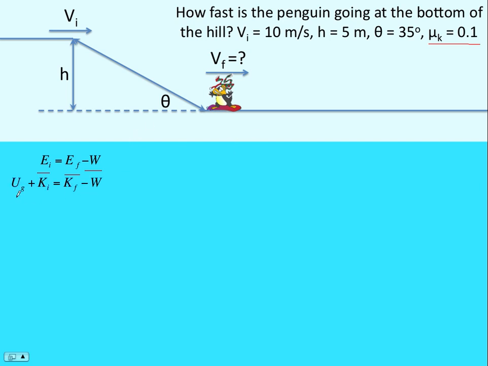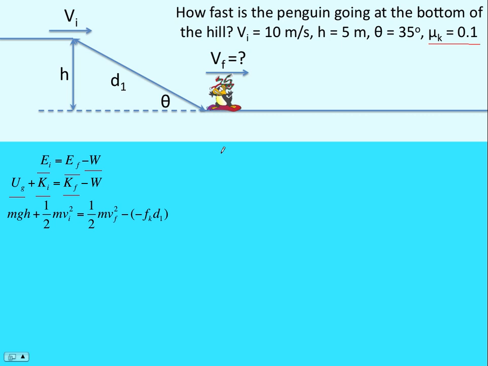And so initially we have potential energy. We're going to say the height is 0 at the bottom. I think everybody would do that. And at the bottom of the hill, we're going to have kinetic energy, and we have to account for the work done by friction as he went down on this incline. And so we have equations for these terms: the potential energy, gravitational potential, mgh, and kinetic 1/2 mv squared. And then the final 1/2 mv squared, and then notice here is where we get minus the negative. And so we're really adding this missing energy back on to keep this in equality.